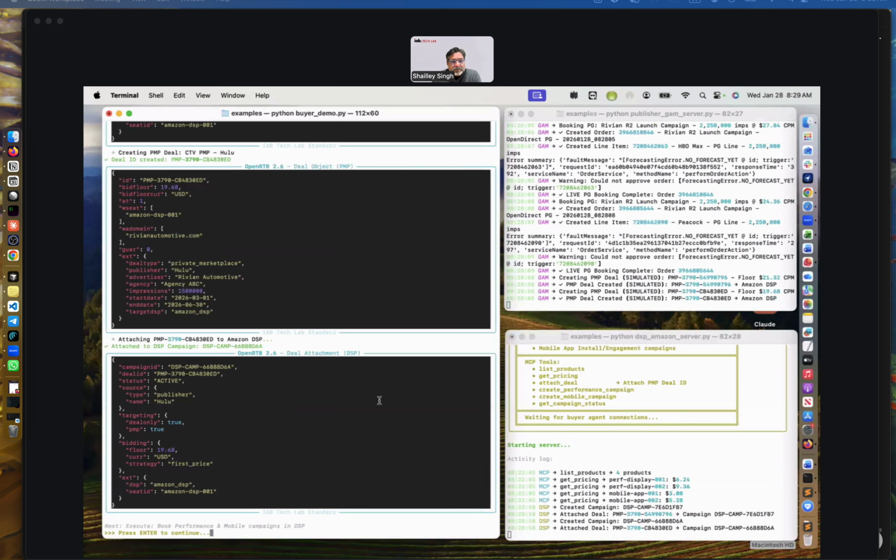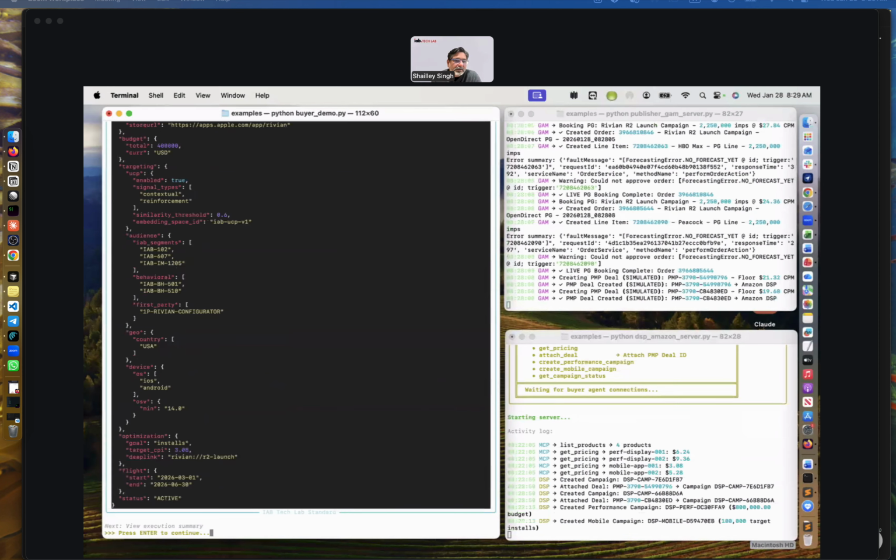And then the last step is to actually book the performance campaigns on display and mobile. So we kept that order, and you can see the activity on the DSP agent, where it creates the attached deal, creates the performance campaign, and creates the mobile campaign.